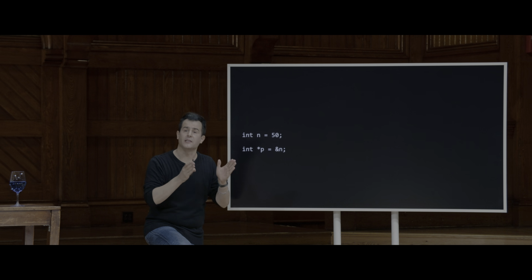Well, it's just storing a number. Yes, it's technically an integer, but that integer itself should be thought of as the address of some other value. So n is down here at 0x123. p is up here at who knows what address. Doesn't matter for the sake of discussion, but its value, what it's storing with its pattern of 64 bits, is apparently 0x123. So how does this help us?